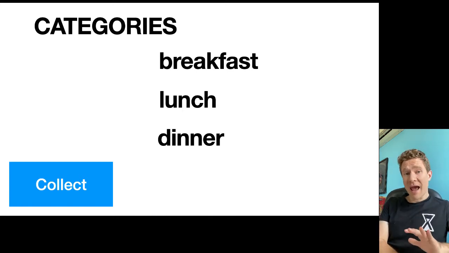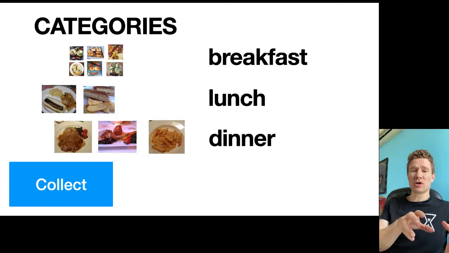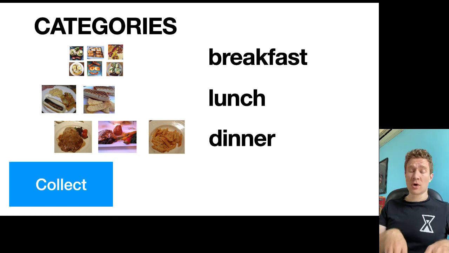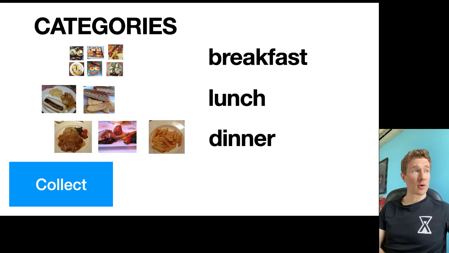And so what I then had to do was take each of the pictures that I had captured and sort them as being breakfast or lunch or dinner. Now, again, there are some crossover ones. That doesn't really matter. I am going to, for the simplicity of this project, say that any piece of food is going to be one of those three categories. And so that's what I've done here.